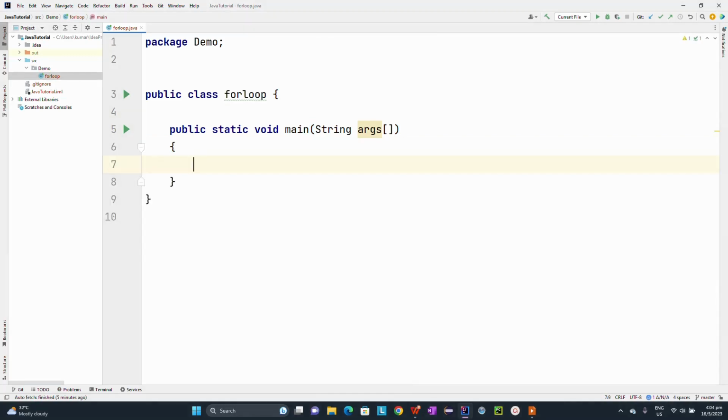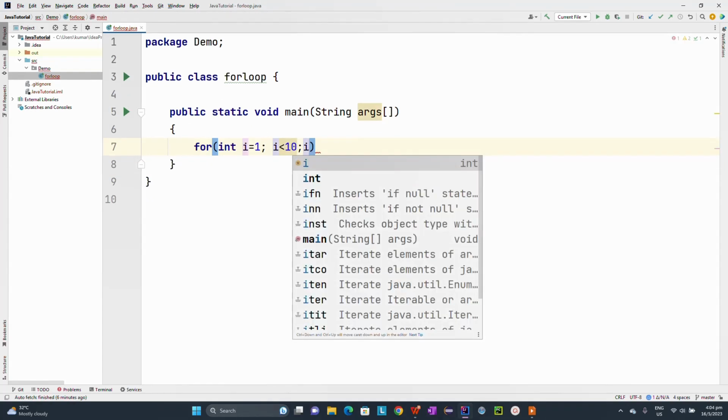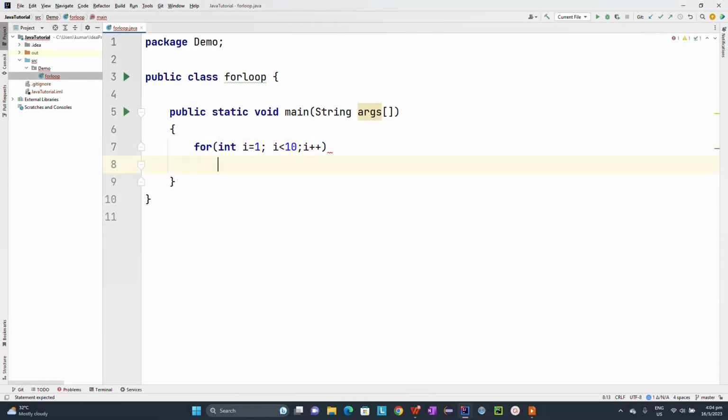So in the for loop, we have the for, the variable initialization, the condition, and the increment or decrement. Here I did the increment. I want to print a message.